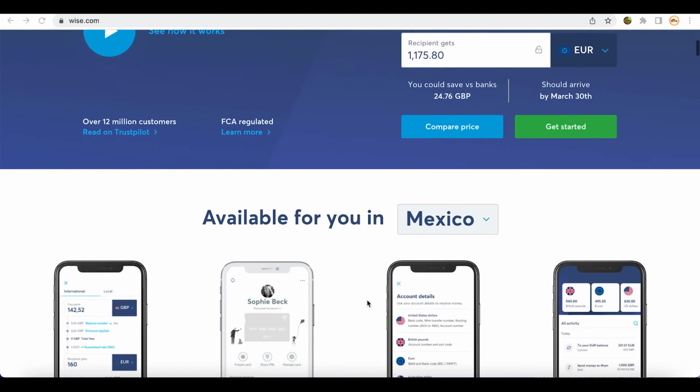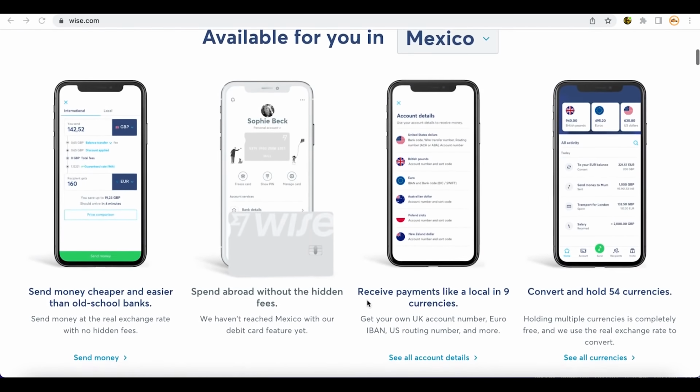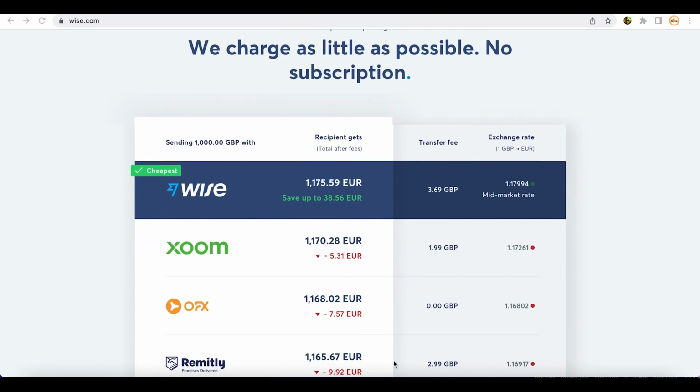Okay. Another service I use all the time in Mexico is Wise. It allows me to transfer money to people or companies from my US bank account in dollars to their Mexican bank account in pesos, or any other bank account in any currency around the world. They make it super easy and the fees are pretty reasonable. I bought this table using Wise. I pay my rent every month with Wise. I pay my video editor to edit these videos using Wise. I use it all the time and I recommend you get it.